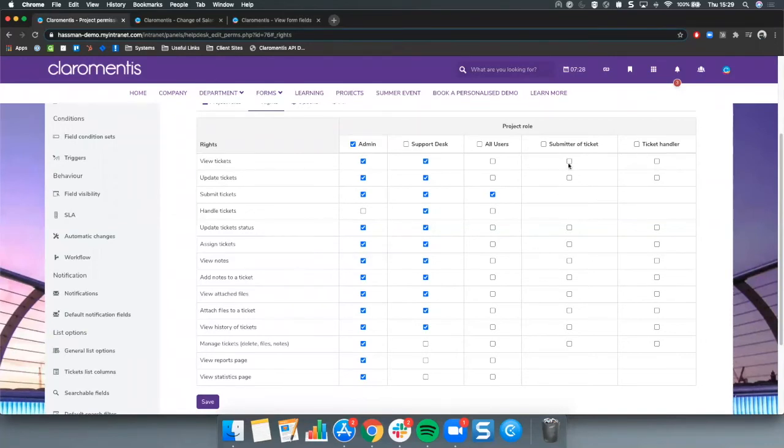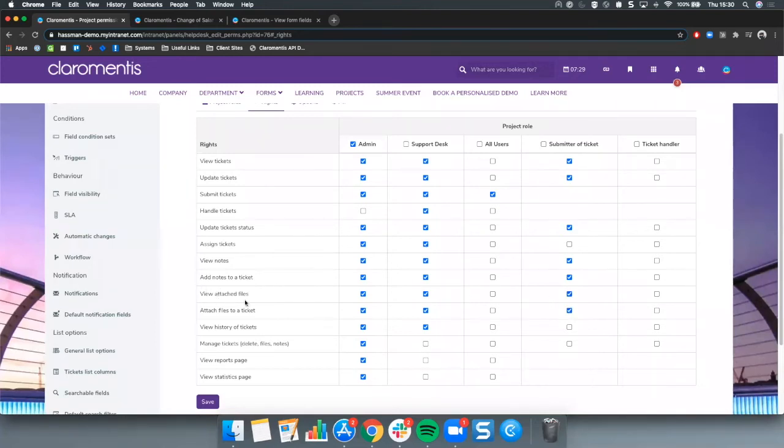But this will then allow you to move over to this sort of configuration, at which point we can then say, if you are the submitter of a ticket, you can view that ticket, or those tickets that you've submitted, and nothing else. Likewise, you can update, and that means, again, you can only update the ones that you have submitted. Let's say you can update the status. You can view the notes. You can add notes. You can view attached files, and you can attach files at this point.